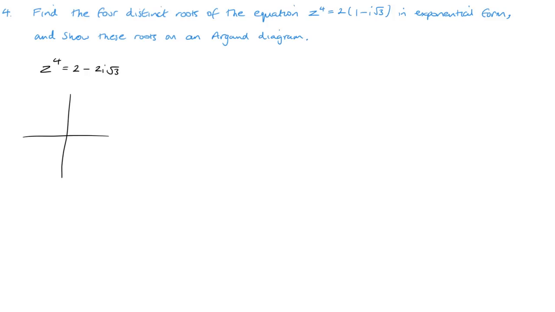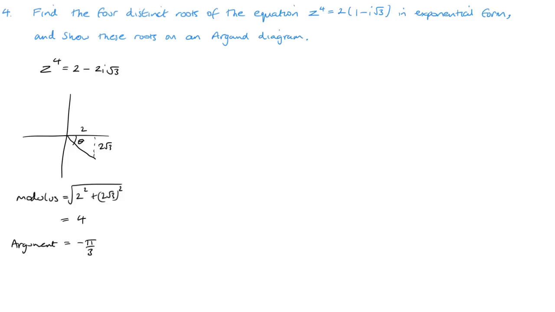So it's 2 across, minus 2 root 3 down. So it's like down here, 2, and this is 2 root 3. I can call this alpha, and then it's actually theta, isn't it? Anyway, the modulus is going to be 2 squared plus 2 root 3 squared. I feel like we've already had this one. And then the argument is going to be shift tan of 2 root 3 over 2, so the argument is going to be minus pi by 3 because it's below the 0 line there. Okay, so I've got my modulus and my argument.